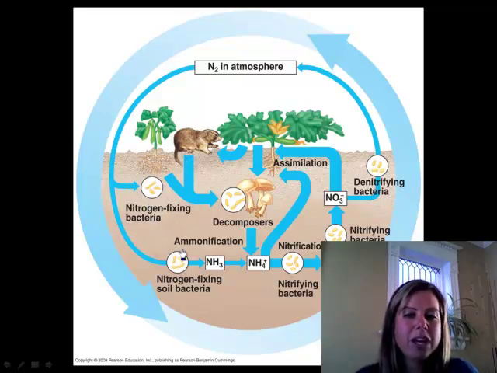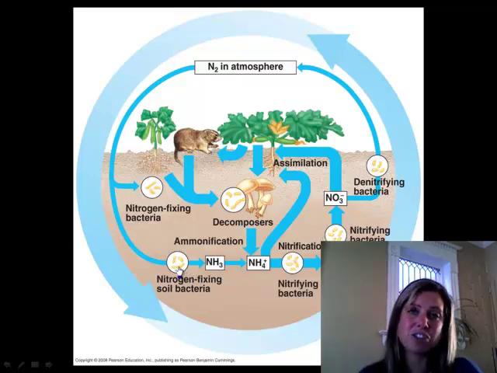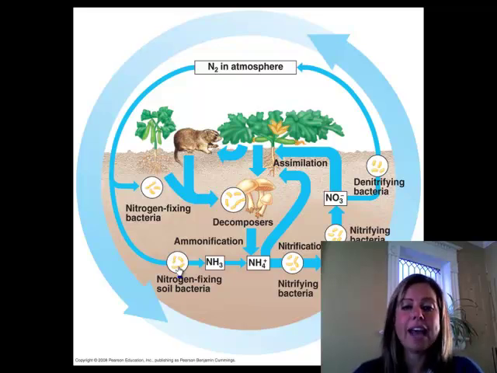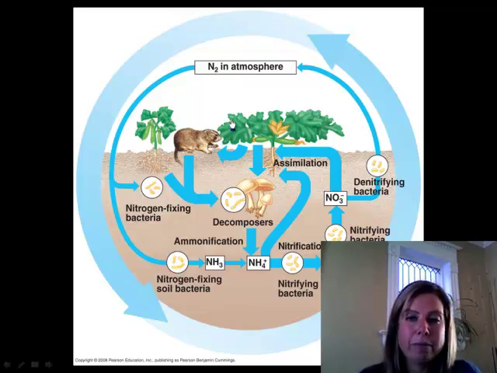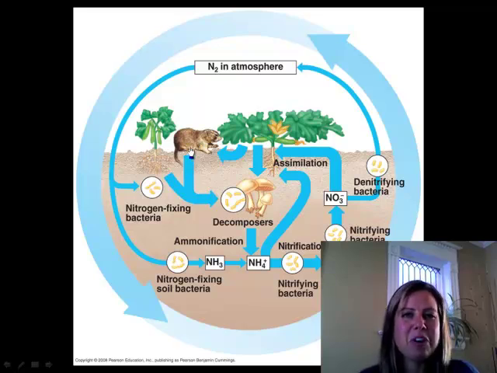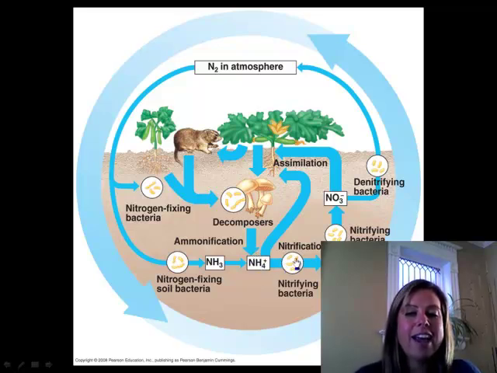So the thing I want you to notice about this is all these little circles are going to be pictures of bacteria. And that's because bacteria are essential to the nitrogen cycle. So what's going to happen is when we urinate and things like that, and it gets into the soil, that's going to be in the form of ammonia. And there's going to be bacteria that are going to actually do what's called nitrification. And they're going to take that and convert it into nitrites. And then eventually there's going to be nitrifying bacteria that are going to change it into nitrates.